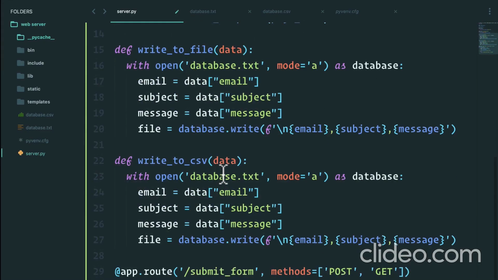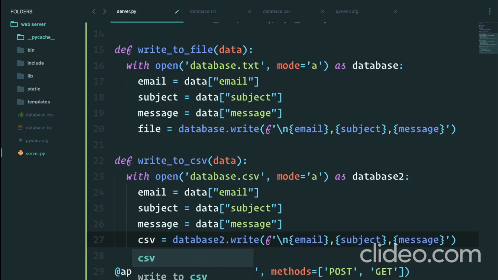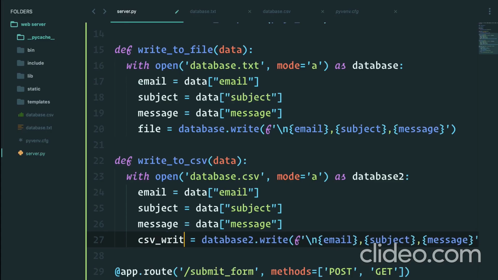Now, in here, we're going to do something similar, except we're going to open the CSV file. We're going to append to this file, and we're just going to call it database, or in our case, database2. Now, we have our data that we receive, but instead of a file, we have a CSV writer.